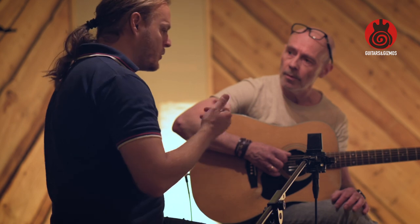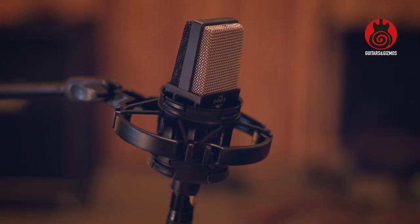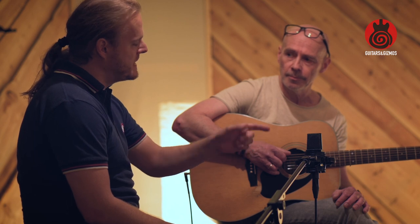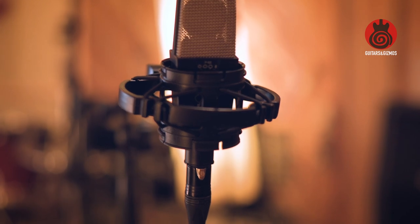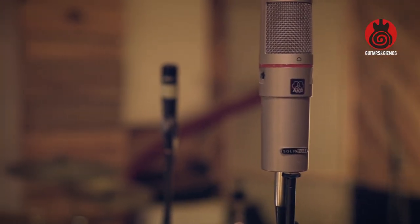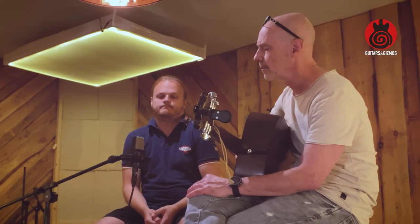This is an old AKG microphone. It's an AKG C414. It's an old one, I guess it's from the 80s. It's just a C414 EB. It doesn't have a brass capsule, but it has another type of capsule. I can't remember which type, it's a plastic one, but it sounds very nice. I like to use this one for acoustic guitar, or maybe other ones like this. I have another AKG SolidTube that I like to use because they both have some warmth to them. I really like the sound of them.